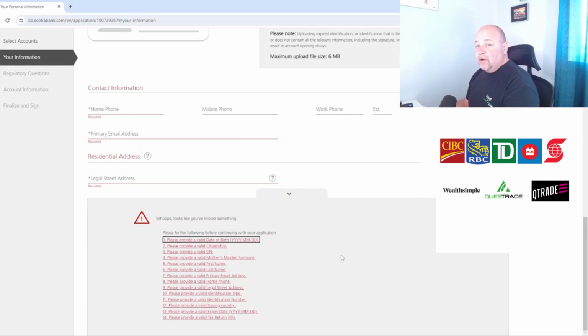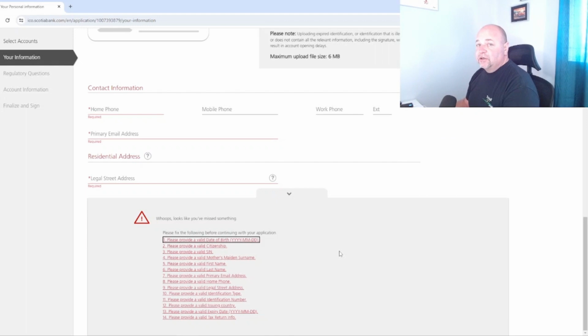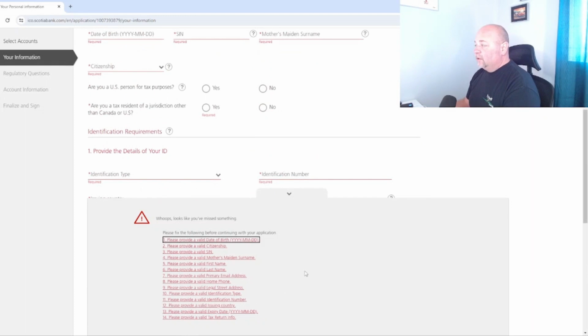So if you do this online on one of the trading platforms like Questrade or iTrade or something like that, this will be really quick. You might even be able to open the account up that day and be able to fund it that day. But this is the basic process of going through it. They're all very similar in the type of questions they ask and things like that. So this is how you would open up the accounts.